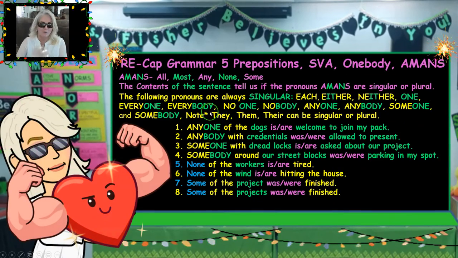We know that when picking our pronoun for subject-verb agreement with our pronoun reference, we think back to "a man's." We know that if all, most, any, none, or some start our sentence, then we look at the object of the preposition to get our subject-verb agreement. However, we also know that each one of us has one body, and if we see any of these singular "one body" words, it is a singular pronoun. It doesn't matter what's in the prepositional phrase. We look for the verb that goes with a singular pronoun.